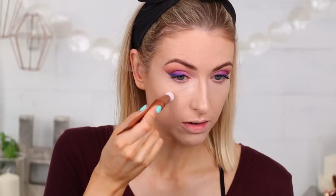So before I get into powder, I have one that is a liquid one. It is by Charlotte Tilbury, the Beauty Light Wand Easy Highlighter. I have used this once and I don't remember what I think of it. So I'm just going to, woo, that's very bright. I put way too much on the little stick applicator, so I'm going to have to blend it out with my fingertips.